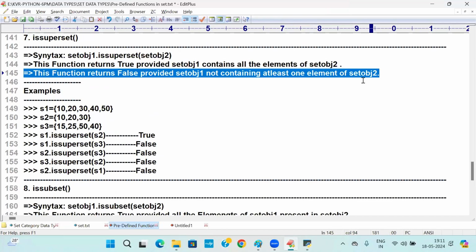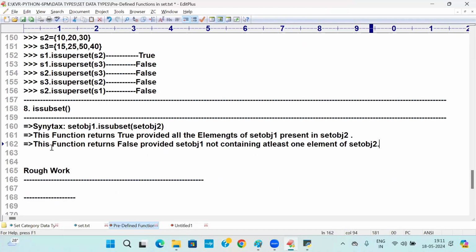This function returns false, provided at least one element of set obj1 is not present in which object? Set obj2. That is called what? False returning.